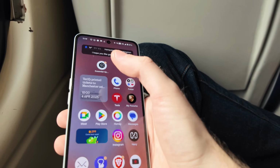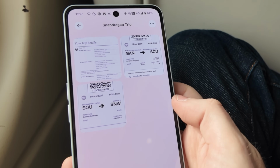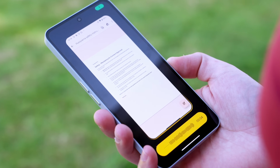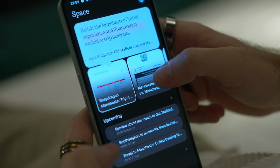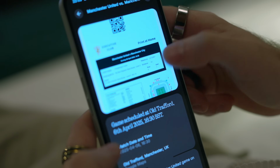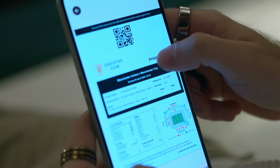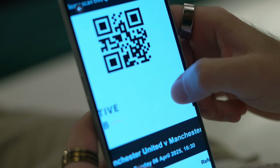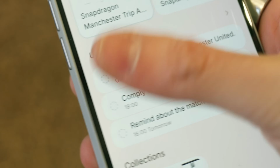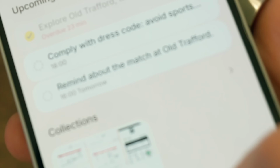Now we are starting to see a lot more brands introduce this into their phones via the use of a dedicated button, like Nothing did with their latest phone. And it is great for things like train tickets or itineraries, rather than having to dig around in your emails just to find that right attachment every single time. Just being able to take a screenshot and then, A, having quick access to it, and then B, having the AI pull out that key information, super useful.